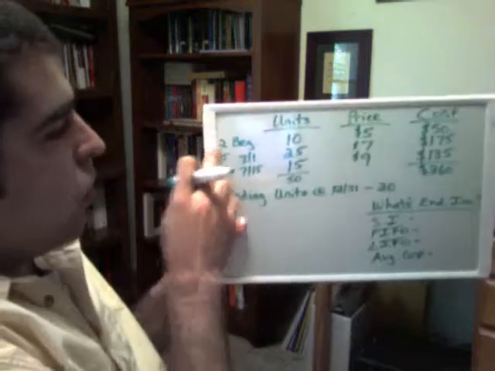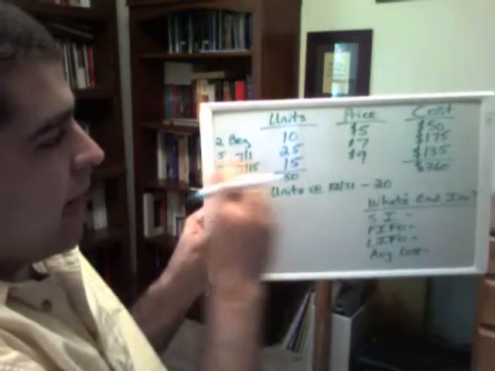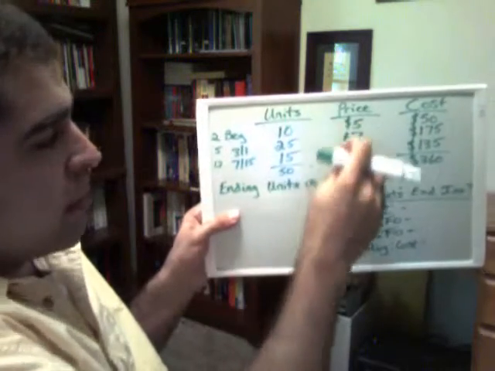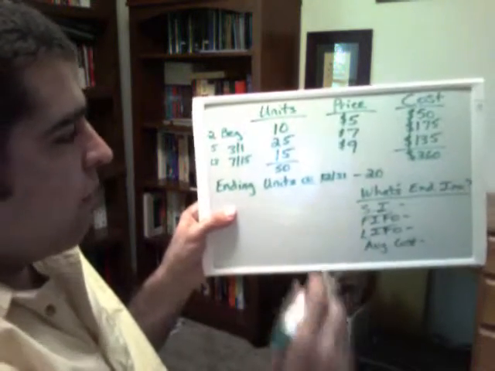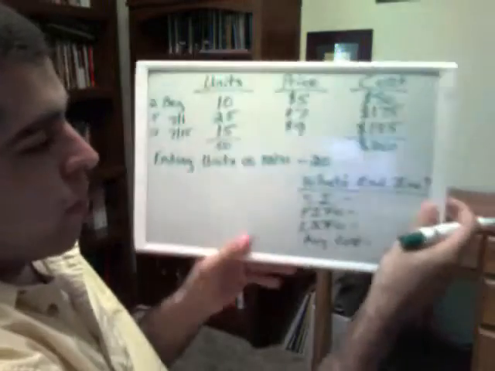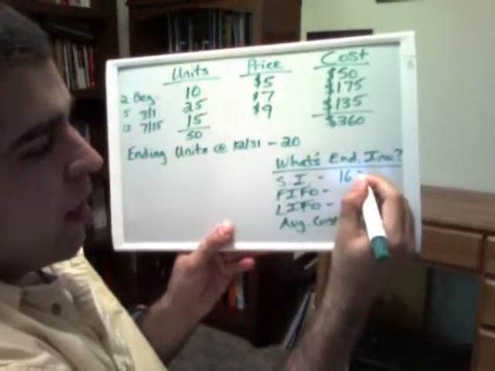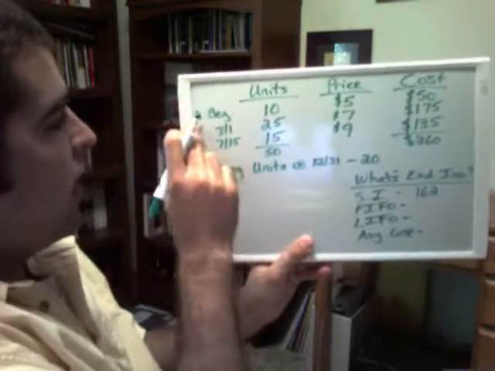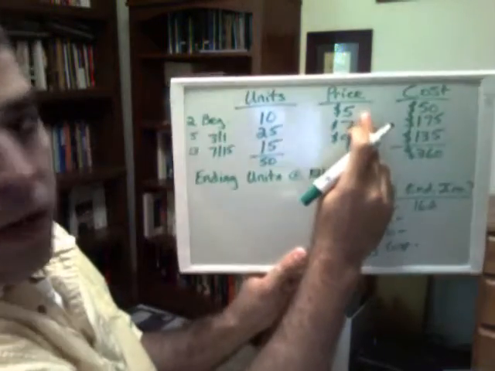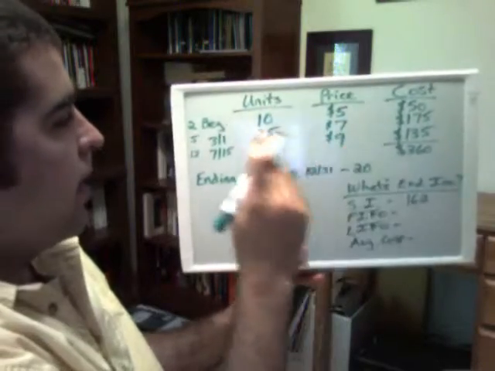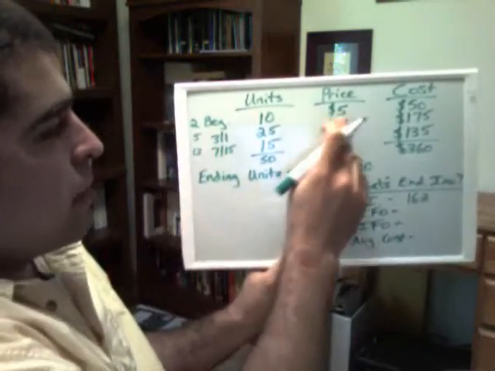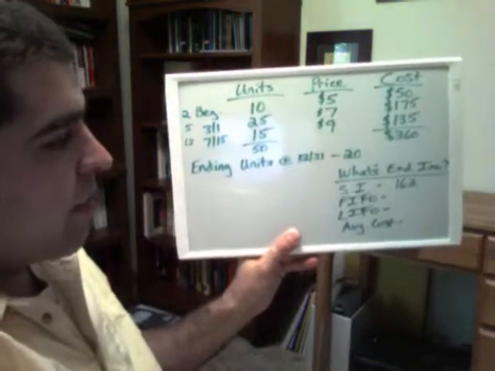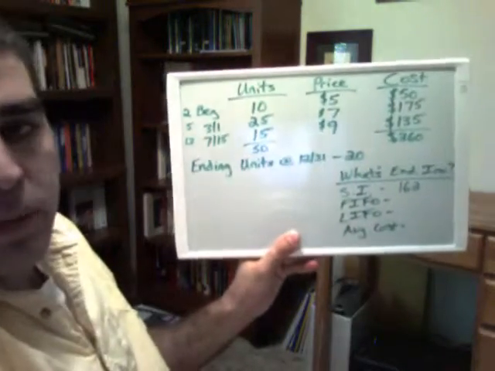So we would take 2 times 5, 5 times 7, 13 times 9, each of our 20 units here times their cost, and that would give us a total inventory cost of 162. That would be our ending inventory under specific identification. Essentially, that's what I did. I took the 2 units from this bucket, times them by the price that they initially cost to get us 10, 5 times 7 to get us 35, the same thing, 13 times 9 to get us 117, a total of 162, okay? So that would be specific identification.